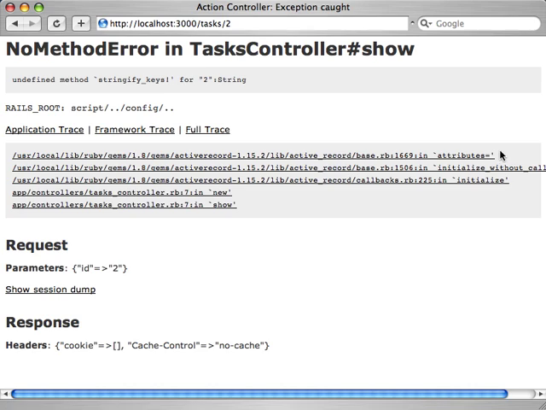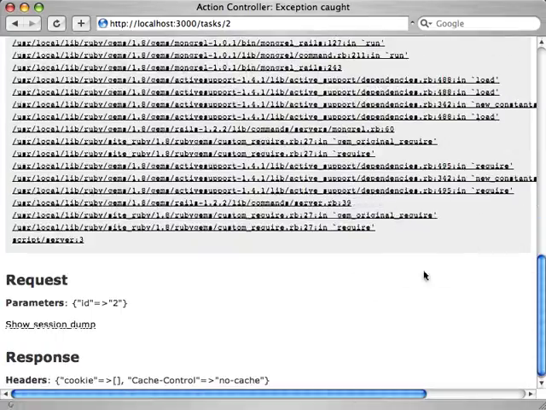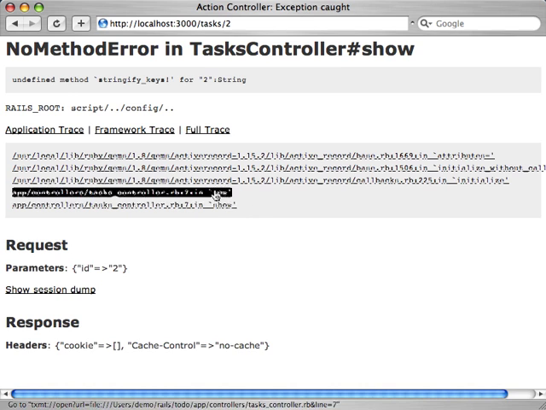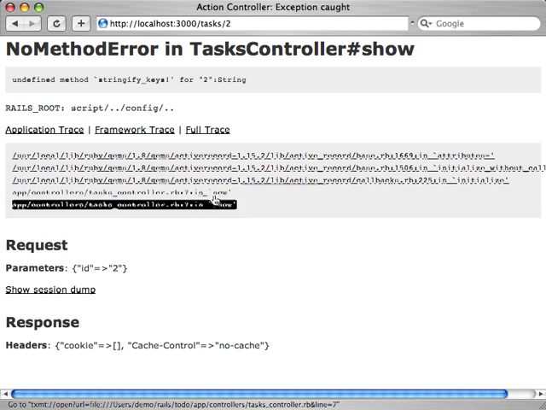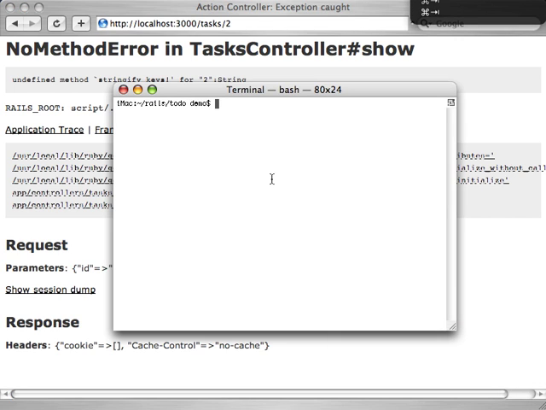This is called a stack trace. Now you might kind of avoid the stack trace because it looks scary, especially if you go into full trace here. I mean, it can get really long, but it's a very useful tool for debugging what actually happened. And so I'll walk you through debugging this problem using the stack trace. But first, let me show you exactly what a stack trace is.